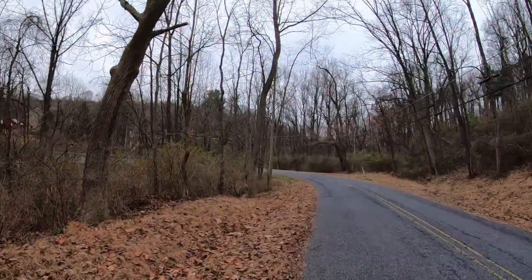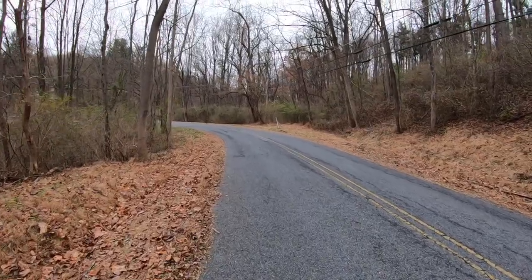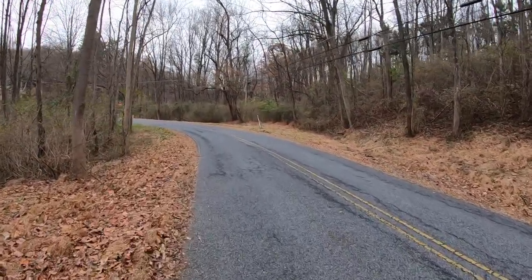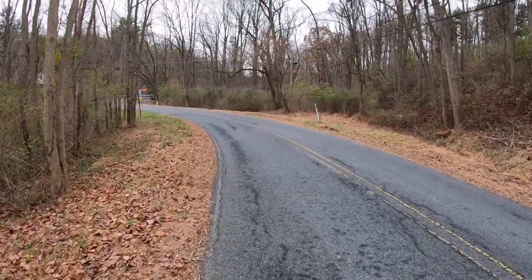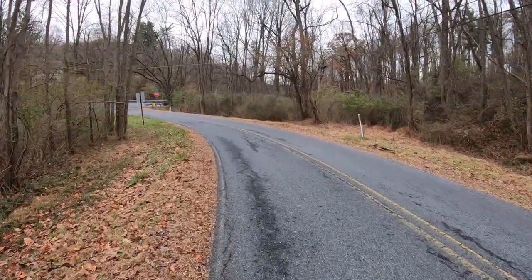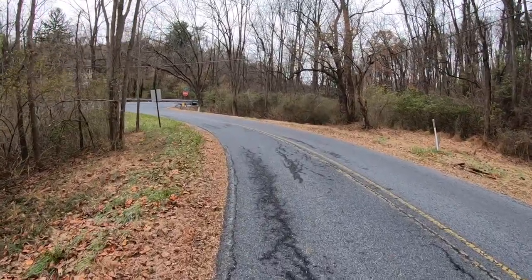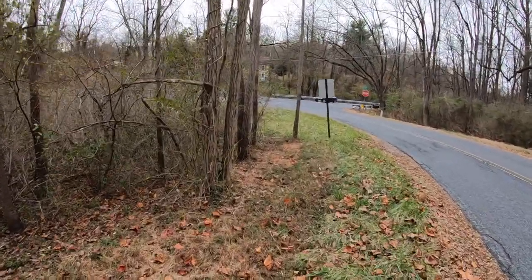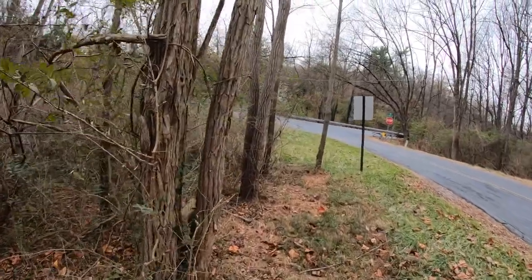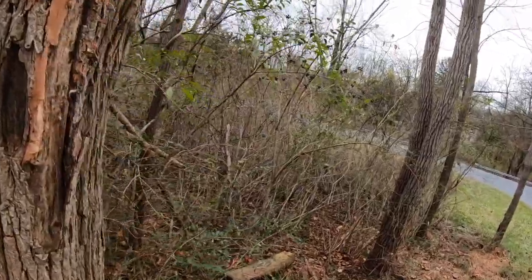Alright, I parked on the side of the road here by cache number 3. It's a little bit of walk down the road to get back towards ground zero. We are looking for a small 1.5 difficulty, 1.5 terrain. Let's go see what we can find. GPS wants me down here. Got a little bit of drizzle starting. Let's see, ground zero is coming over this way. It's pointing towards these trees right here. Come over here. Let's give it a looky.